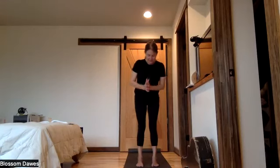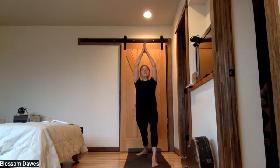Stepping with the left leg back to Warrior A. Big step, angle the heel, and then turn your ribcage forward, bend your knee out over your ankle. Find that stance. Up arms, elbows bend. You can rest your head into your forearms. Gaze down your nose, bring it all together.